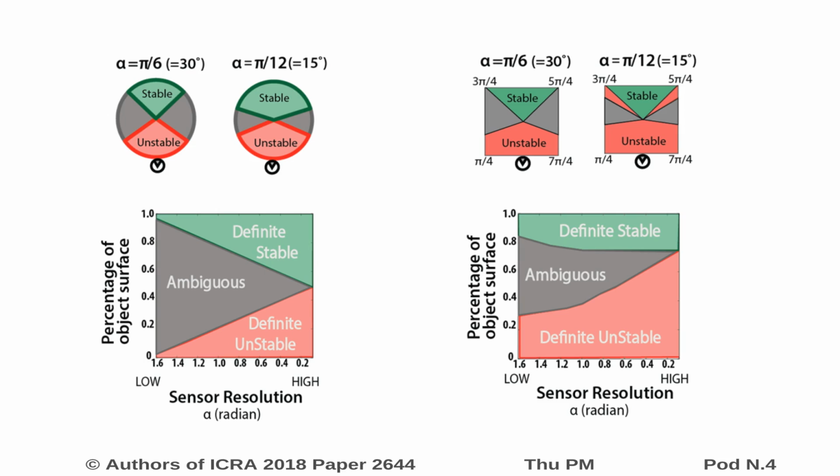At each configuration, the uncertainties caused by sensor resolution will lead to a range of potential stability predictions. If any of the potential predictions differs from the true one, then the prediction at this location cannot be trusted. These locations are labeled as ambiguous. As you can see on the plots here, the advantage of high sensor resolution is a reduction of the ambiguous regions, though at slightly different rates for the circle and the square.